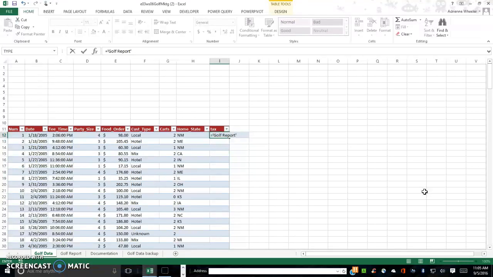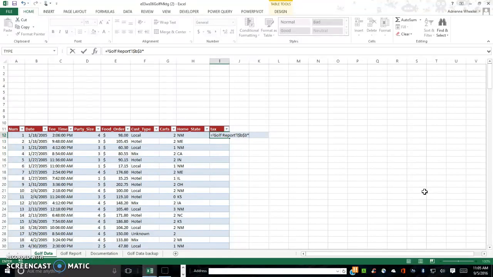Okay, I'm going to type Golf Report, and then I have to put an exclamation point, and then $B$3, and then an asterisk because that's not the end of my formula. Okay, and the asterisk is for the multiplication.